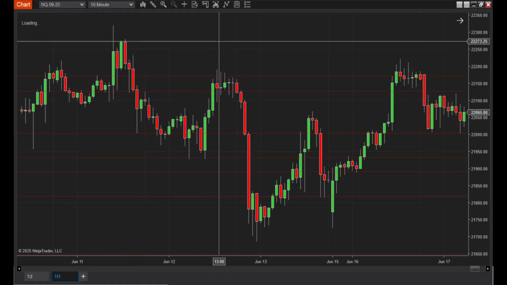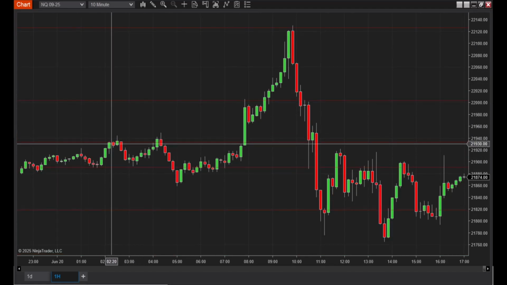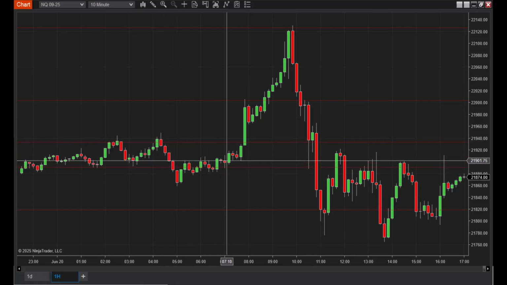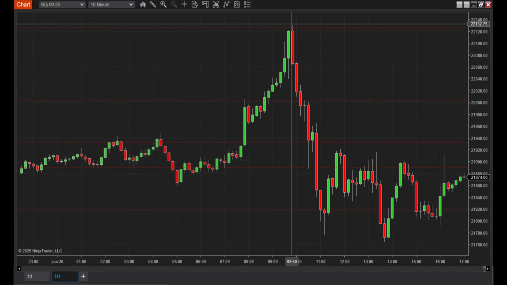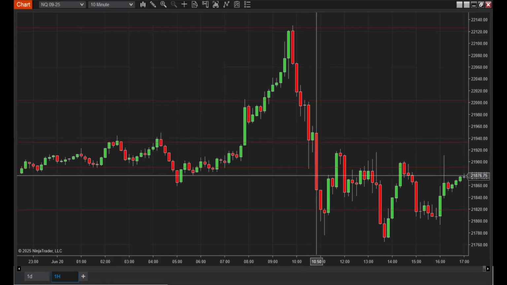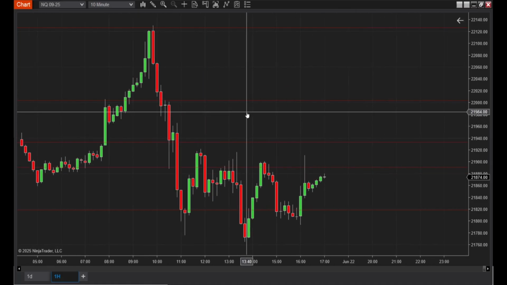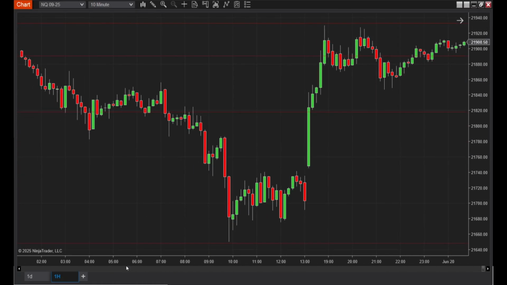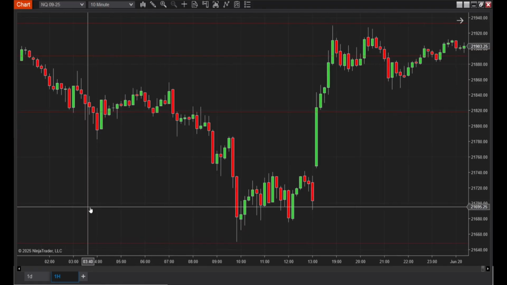Let's go to a 10-minute chart. See how it's just reacting? Came back down. We hugged this level, came right up, hit this one, pulled back, came up, hit this one, came back down. We went around here. We oscillated around here, came down to this level. You can see how dynamic and reactive these price levels are.